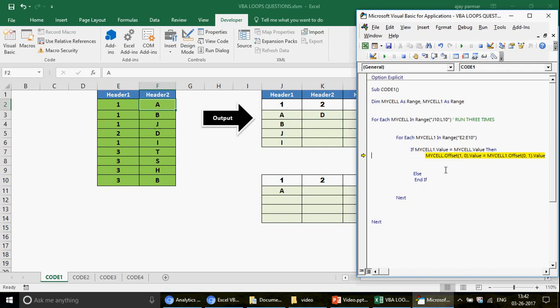Now what is the new value actually? If I just run this code, this is going to give me the B, right? Now you know why it is giving you a B: right now your cursor is on this E3, because E2 to E10, so from E3 it will offset one column, right? But when you execute this function, see what will happen. It will actually overwrite this B. The reason is very simple: this my cell is not moving.